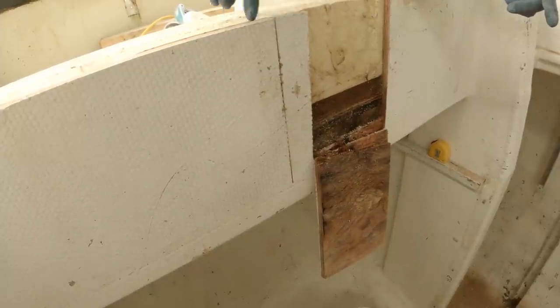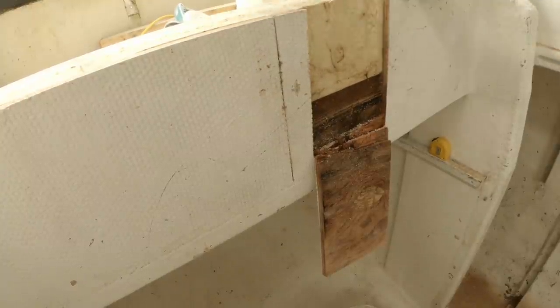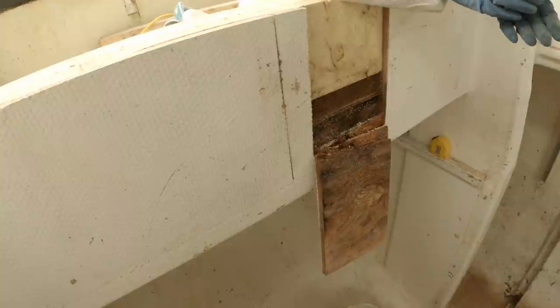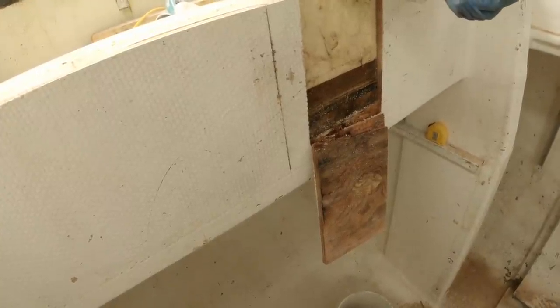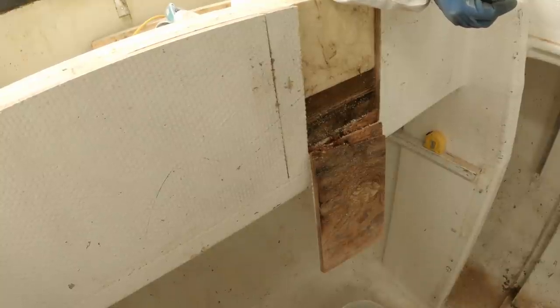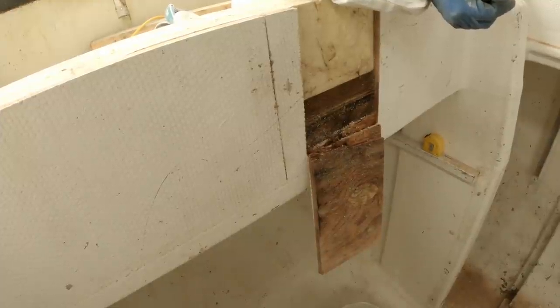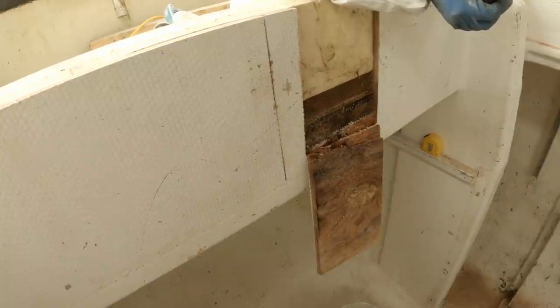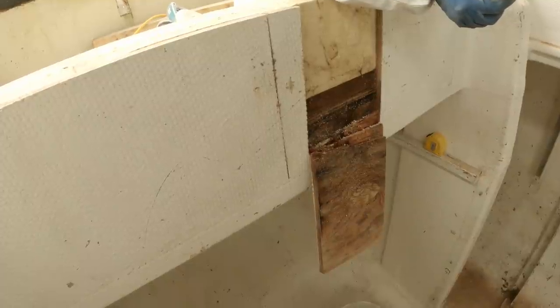Because then at least we would have pieces. And we could cut it down and try and save it that way. Then we could reattach it. Right. I mean, it's not very much laminate, but it'd still be nice to save it and just go over it. Maybe it's not worth it. Maybe it's just easier to reskin the inside and not worry about it. Save the outside and just reskin the inside. That might just be easier.